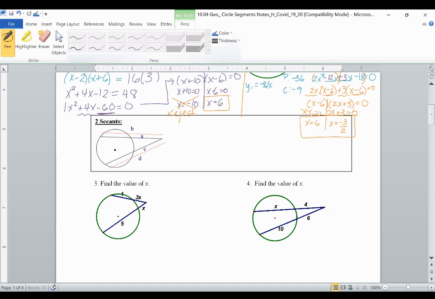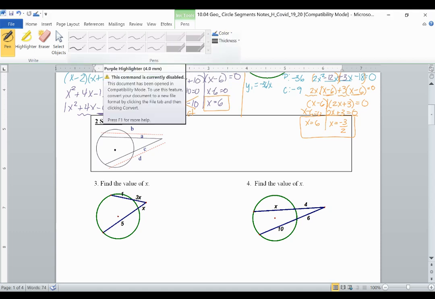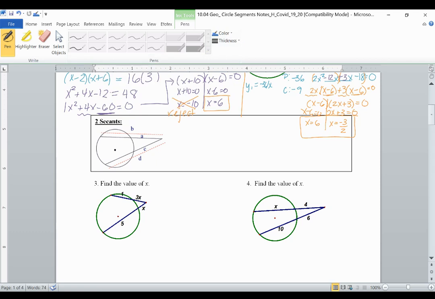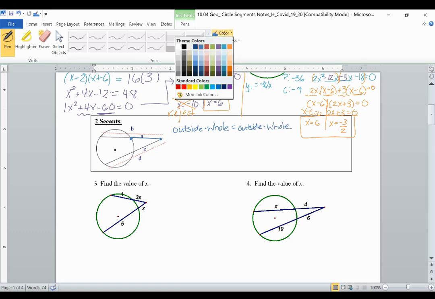Next up is if you have two secants. So if you have two secants, then we're going to take the length of the entire secant. So we're going to say that's the whole times the outside of the secant. What I mean when I say outside is I want the part where that secant hits the circumference and the part of that secant that's outside of the circle. Okay, so we're going to take the outside, multiply it by the whole secant, and that's going to equal the same thing for the other secant, the outside of the other secant times the whole secant.